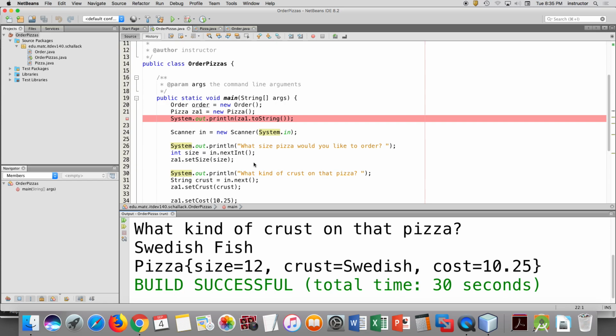In other words, if I want to build a pizza order, I better have an order pizzas class, and I could put everything in the order pizzas class, right? I mean, I could have made it a list of pizzas and whatever. I could have made a method inside of the order pizzas class that said, generate order and ask the questions and scan the input and all that stuff. And I could have had my order pizza class in here, and I could have said run that thing and output the cost. There's many ways to do that.